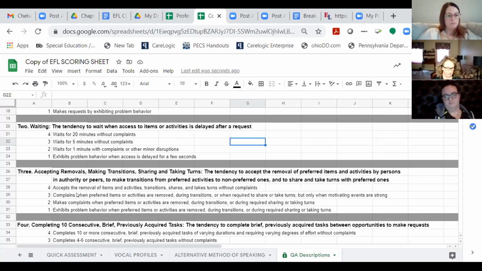Number 3: complaints when preferred items or activities are removed during transitions or when required to share or take turns, but only when motivating events are strong. So when you have preferred items, there's a really strong EO, establishing operation, in play, and they might start to whine a little bit for that item. Then that would be a number 3.